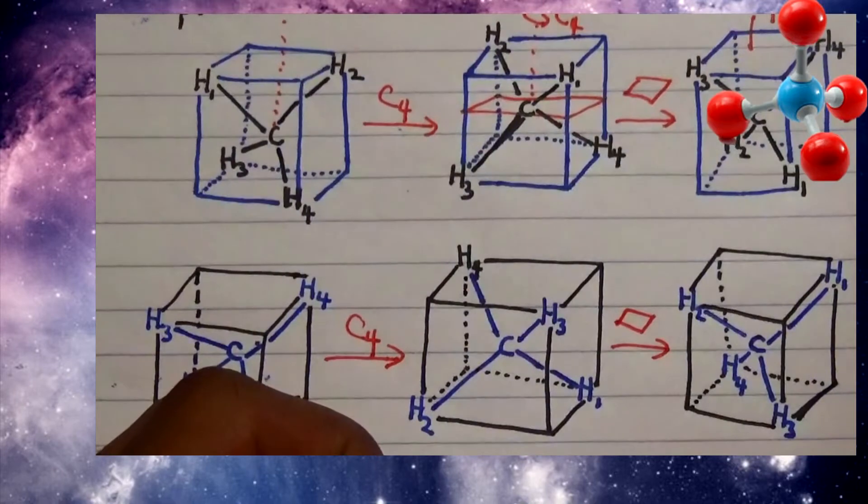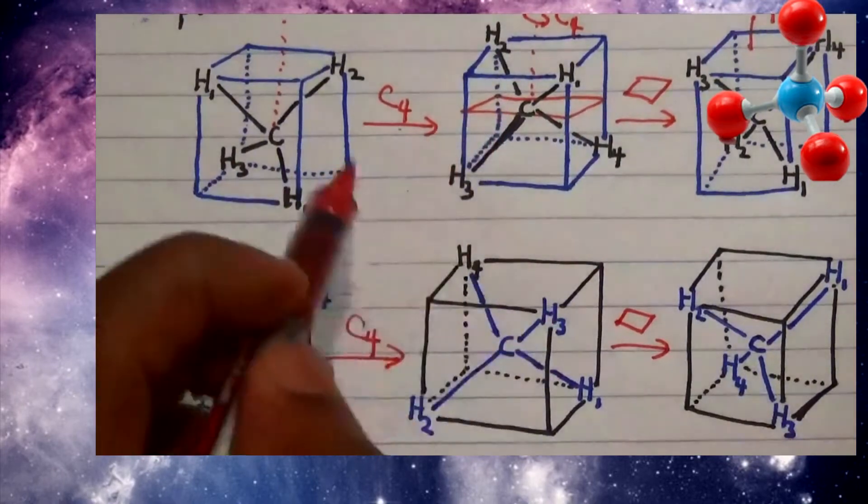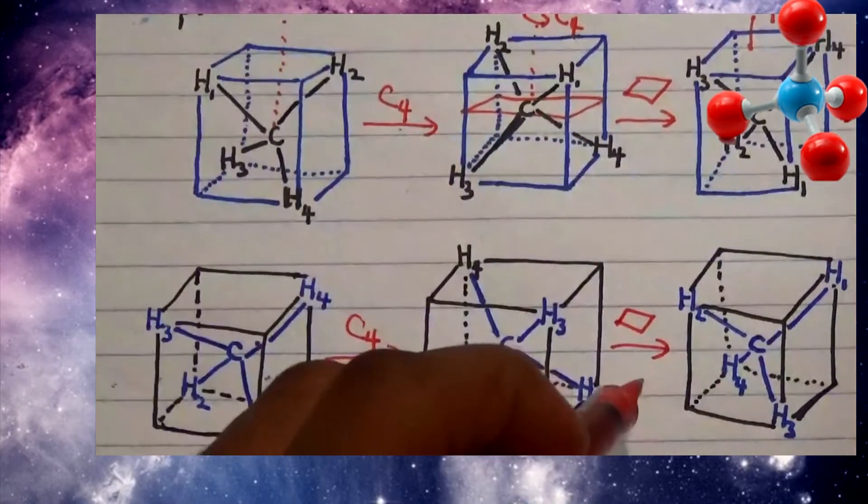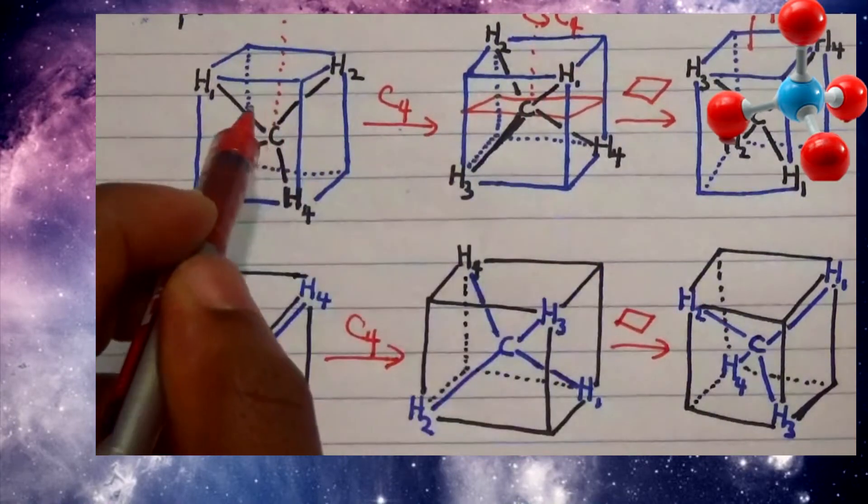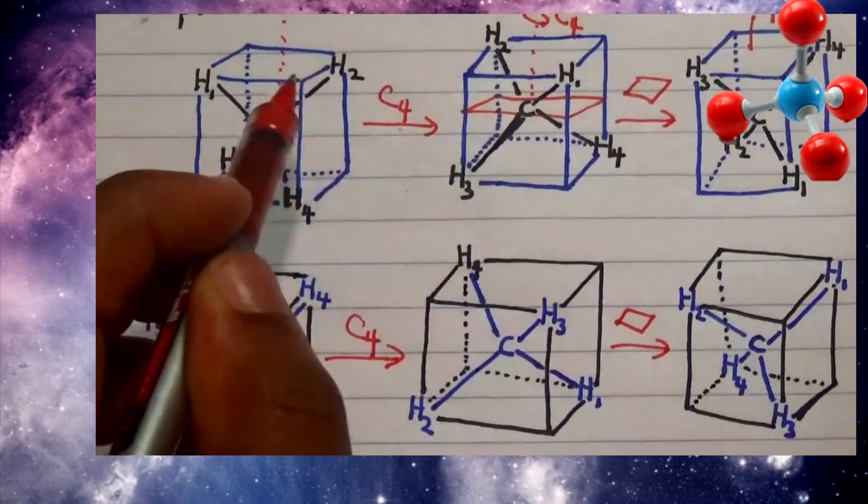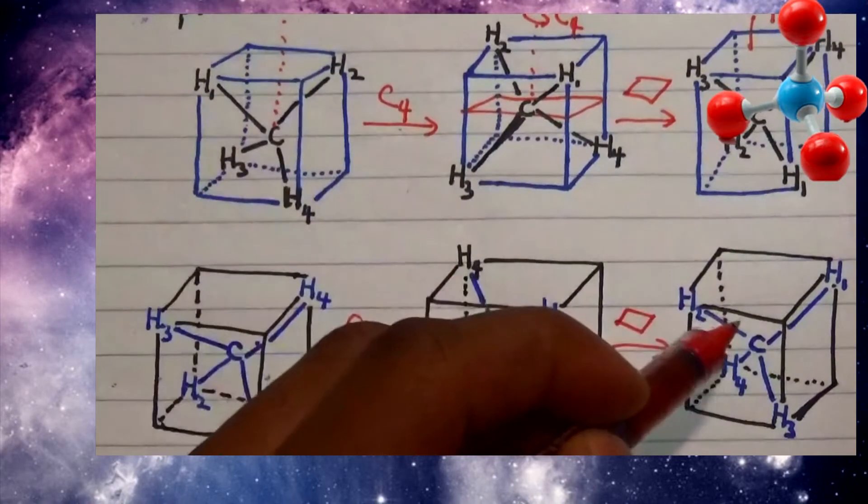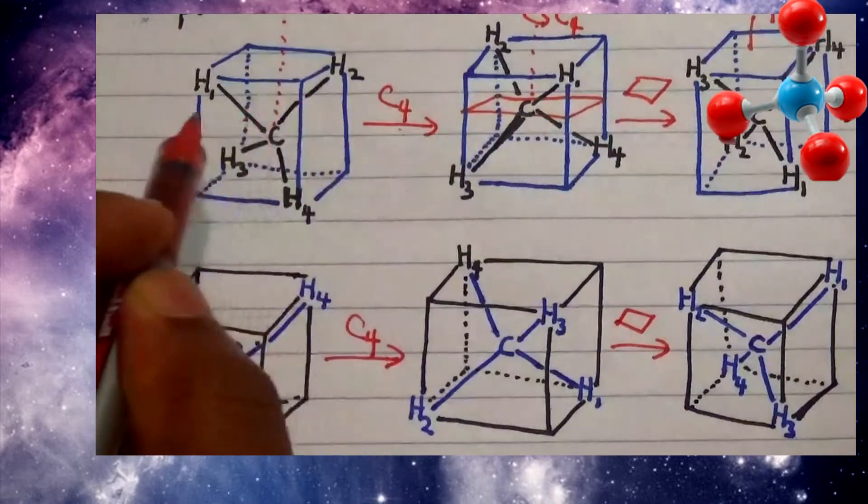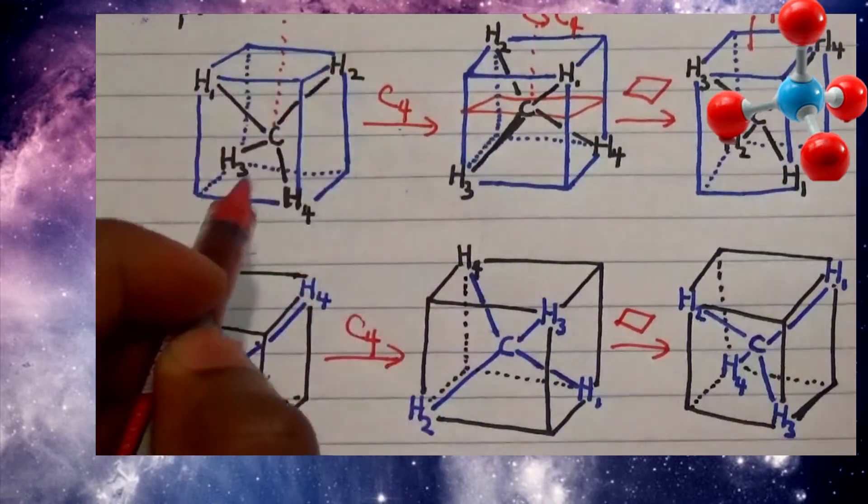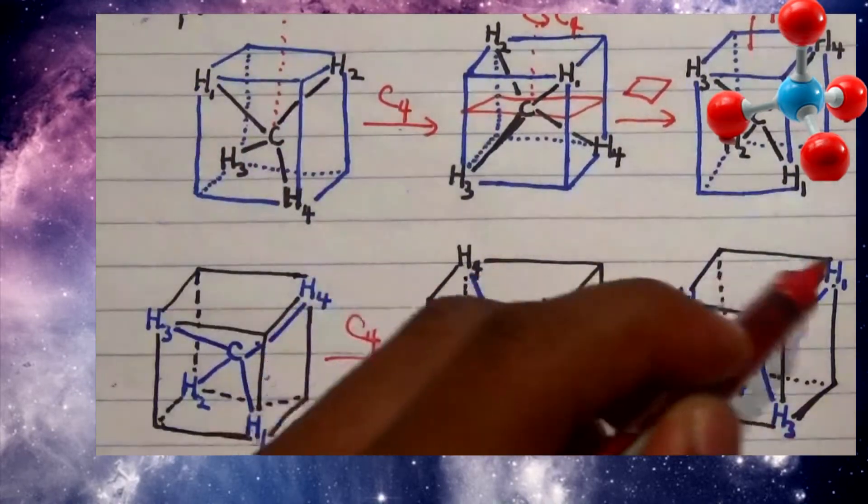So what do I see in this particular case? This is actually done two times enough for me to get to the original positioning of my atoms in here, where the initial one is the same as the final one, in terms of the appearance of my atoms on their respective edges.